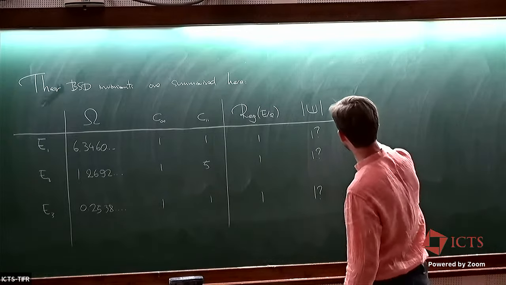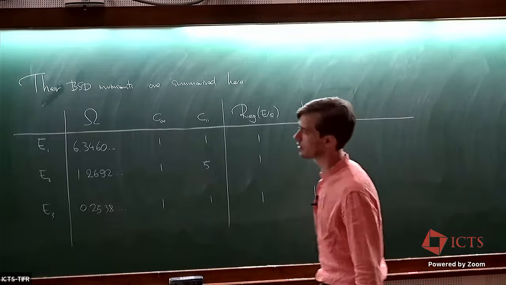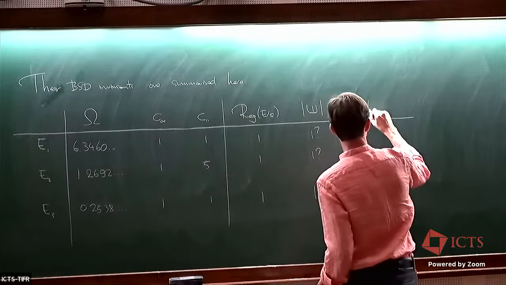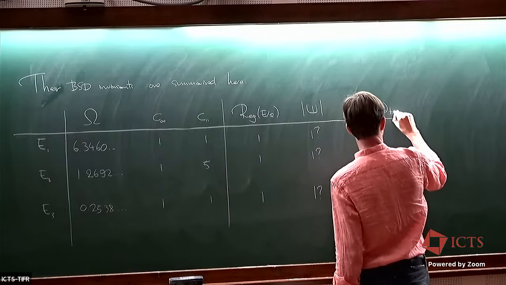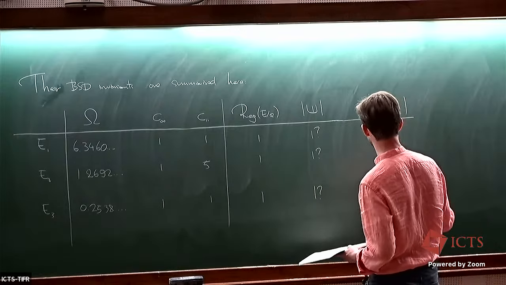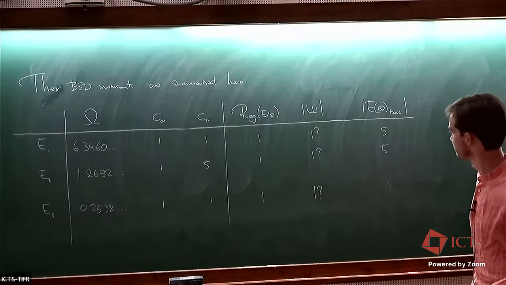Finally, the only term left in this quotient, and if you look at the quotient that I've written there in horrible generality, we see a couple of things appear. Well, first of all, the square root of the discriminant, that's just 1 because we're over Q. And then we have the torsion on the abelian variety and its dual, but both of these are E. It's an elliptic curve, so it's the same as its dual. So we get the square of the size of the torsion. The size of the torsion is 5 in this case, it's 5 in this case as well, and it's 1 in this case.